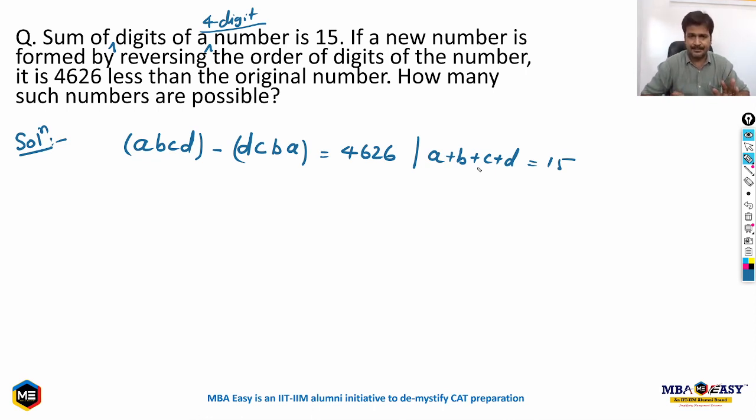By using these two equations, we have to get the values of A, B, C and D. That's the basic idea. Now you might wonder that there are only two equations given here, two pieces of information, and we are asked to find 4 unknowns. As you know, if the number of equations is equal to the number of unknowns, we can find all the unknowns. But if the number of equations is less than the number of unknowns, then we cannot find concrete fixed values of the variables. There will be infinite such possibilities. We discussed this as a concept in linear equations.